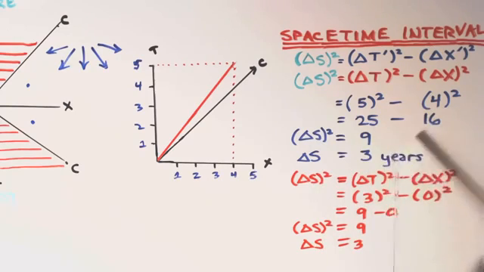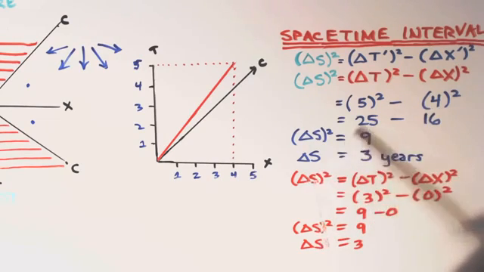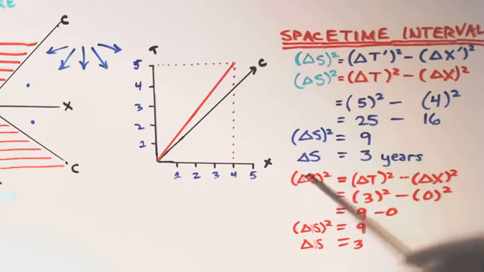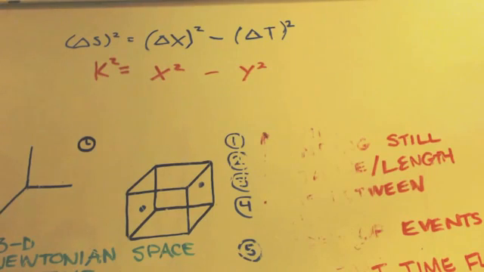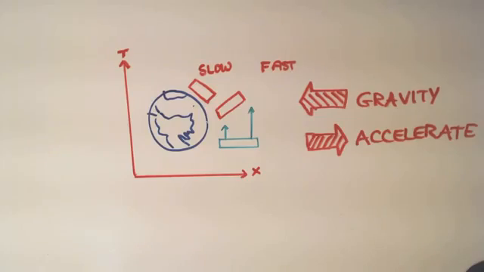S, we already figured it out, was 3 years. So if you plug 3 into here, and this equals 0, whatever this is equals this. So there you go, 3, 3. They mesh up. Look at the very top of the board at those two formulas. One is the space-time interval, and the other one is for a parabola. The formula for a parabola and the formula for the space-time interval are exactly the same thing.